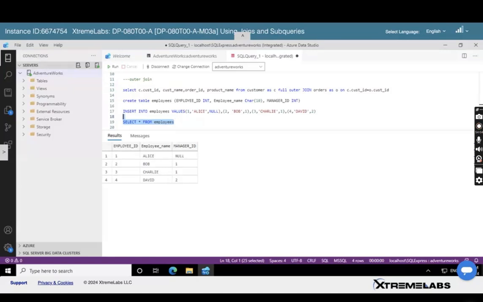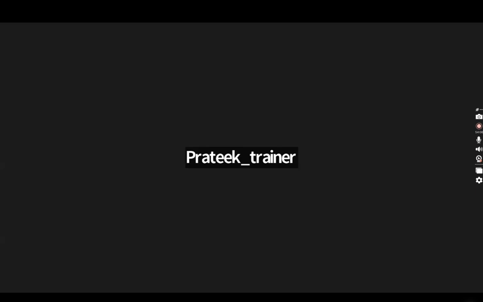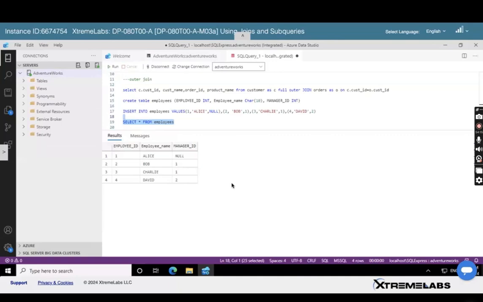Okay, let me just check what answers you have written. Okay. Yeah, that's correct. So Alice is the manager of Bob and Charlie, right? But the manager name is not specified here, but their IDs are there, right? So you can retrieve their manager name with the help of manager ID and employee ID, correct?